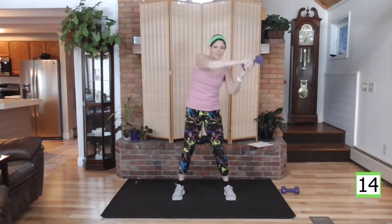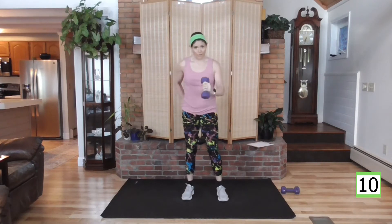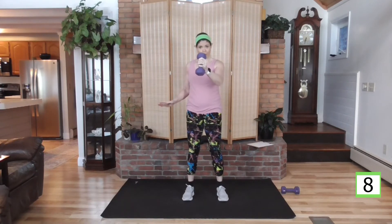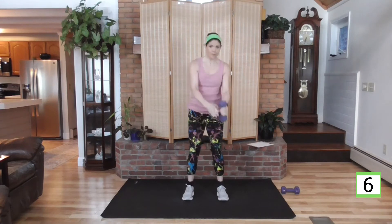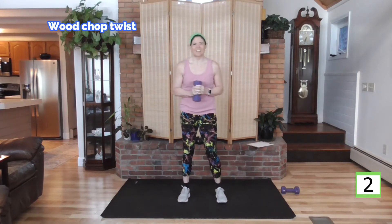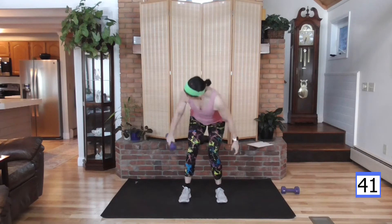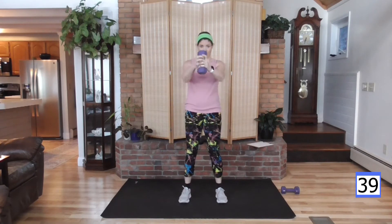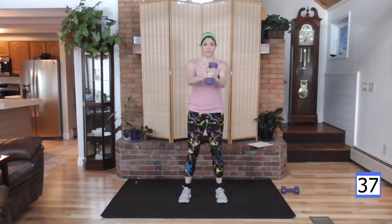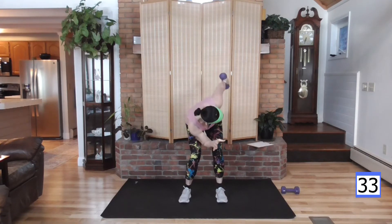Abs are tight as we rotate. Shoulder area and hip area is moving — up and around. Next up we have a wood chop. We're going to chop one side then the other. I want you to follow the weight with your eyes. Twist, bring it up. Weight is out, arms are fairly straight — look at the weight, bring it up. Abs are tight. Twist, make them work, working your core, working your abs.